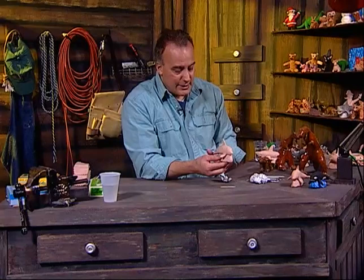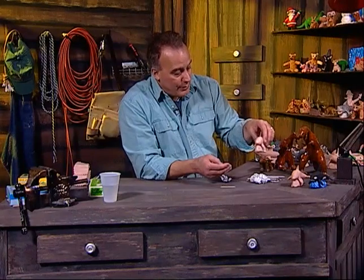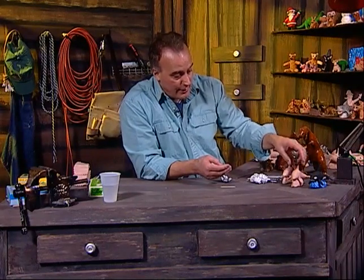Don't worry if the proportions are a little off. What I basically want to do is teach you the techniques for how to make the whale, and over time you can make it better and better, and you'll be able to look at pictures and say, oh, I can do this, and I can make it look exactly like the picture. So what I want to do now is show you how to paint the whale.